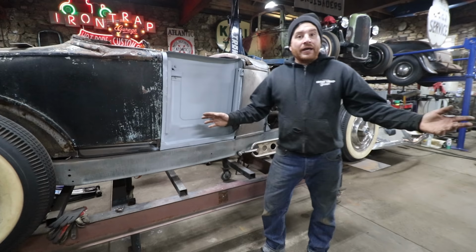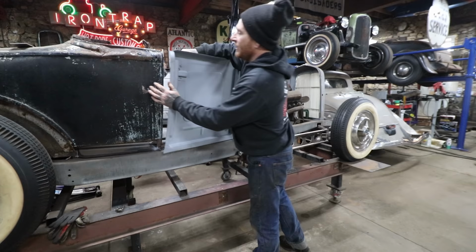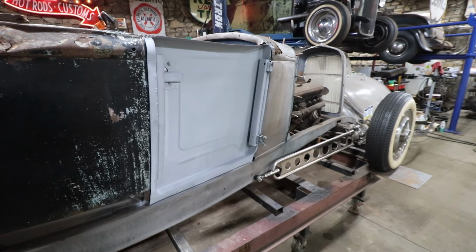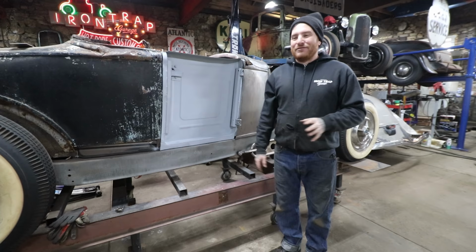It's super solid. Opens, shuts, latches nicely, and I'd actually say this one went a little quicker than the other one because I could use the other one as my guide. A lot of it was just head scratching to remember exactly what I had done along the way. And surprisingly, I didn't have to watch my old videos. I was able to figure all of this out without watching the videos. That might not be the case with the door skin, we'll see.